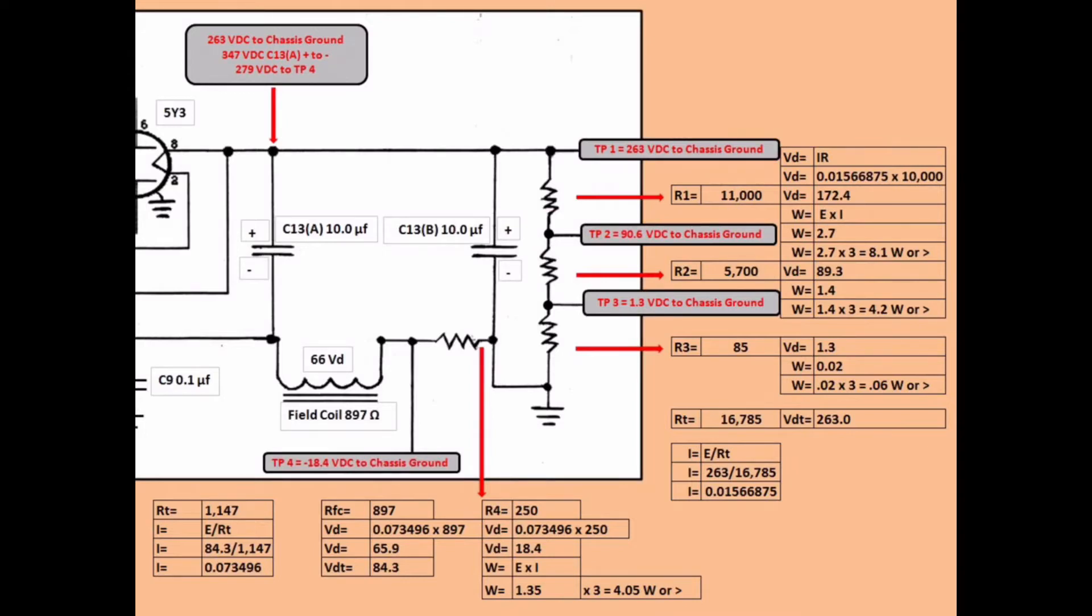Here you can see I'm continuing to use Ohm's Law. I'm using my calculated current flow across all three resistors, which is just above 15 milliamps. I'm multiplying that value by each resistor individually to calculate the voltage drop across those resistors. You can see my tap points back over to feed the individual tubes within the circuit. The total voltage drop always has to equal your input, and in this case 263 as you can see noted there by the VDT.